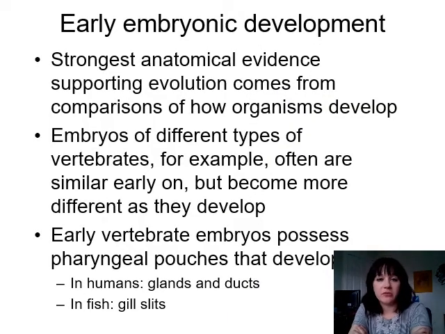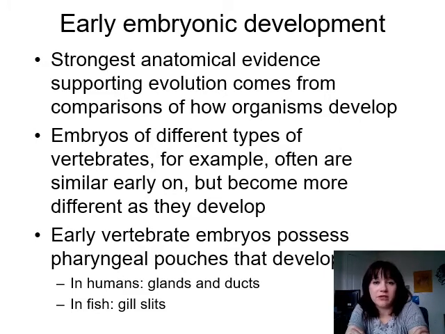Let's look next at embryonic development. When scientists look at different species and how they develop, they find some very similar traits, right? Whether it's an organism that's a fish or a human, they actually look quite similar during development. Like, okay, great, they look the same, but why does that matter, right?